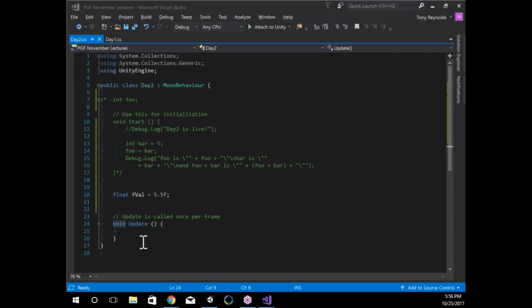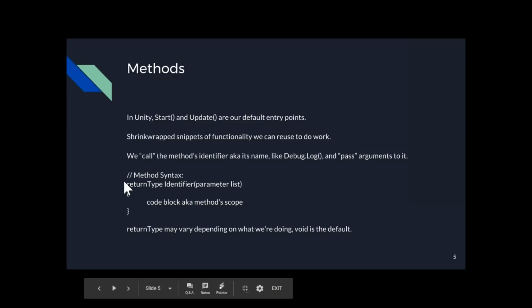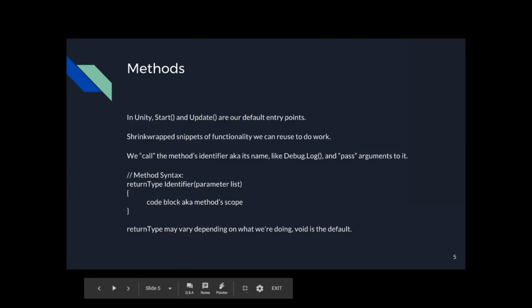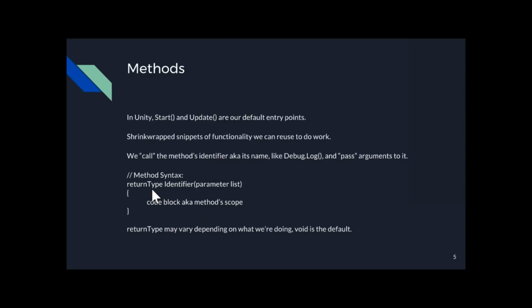So jumping back to the slides, we have the return type, and it can vary depending on what you're doing. Right now, you've seen void, but we can also swap out the word void for int, float, string, and you'll see more as the class continues on. But it's totally just that blue word, the type. What's that bucket going to be? I don't care about what's inside it. I just want to know, am I getting back a bucket that holds sand or a bucket that holds water? I just need to know about that bucket. So that's the return type.